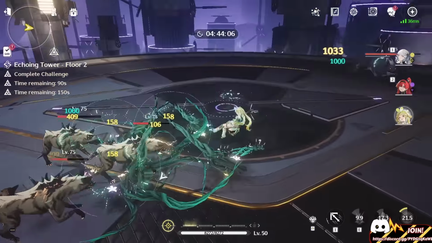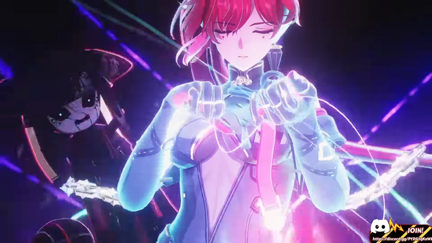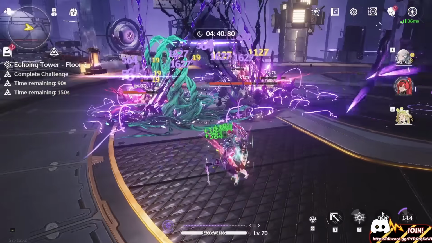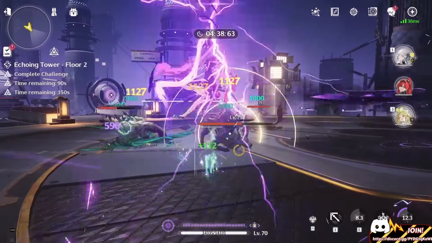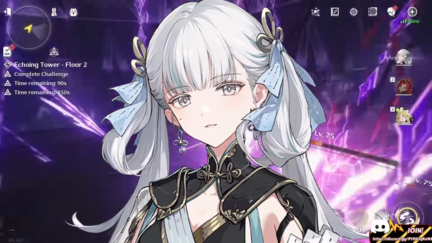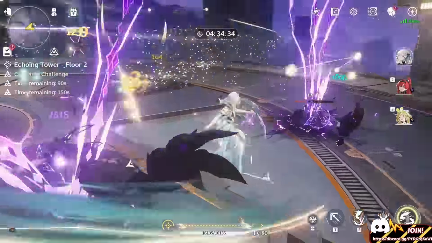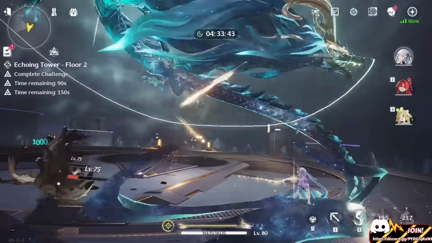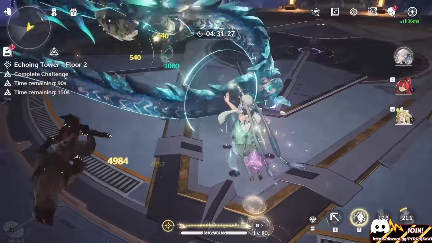Well, back to the kit. So, let's talk about the team building. And this is going to be an interesting one, because there's one very clear answer that Kuro Games is trying to push you towards, and that is a Jinshi hypercarry team. Everything except for a singular part of her kit is pointing towards Jinshi being good, which I will get to.